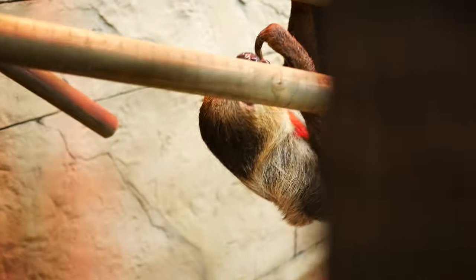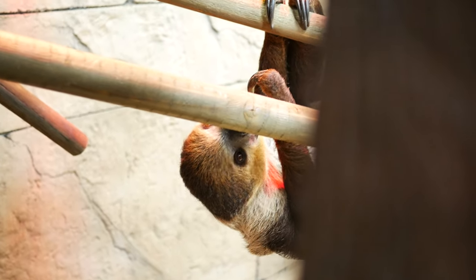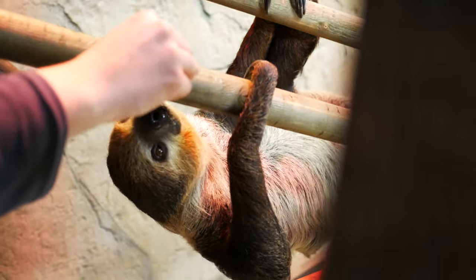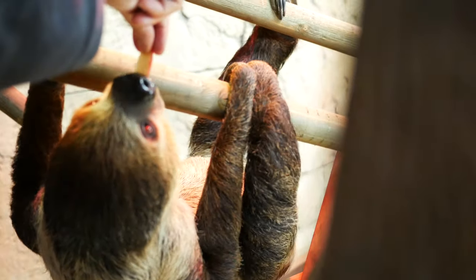So I will show you really quick. What's her name? Perry. She's short for parasolica, which in Spanish is lazy. So, what you're going to do is see what size she wants to go on. We'll park it right here. You'll put the food right into her mouth like this.